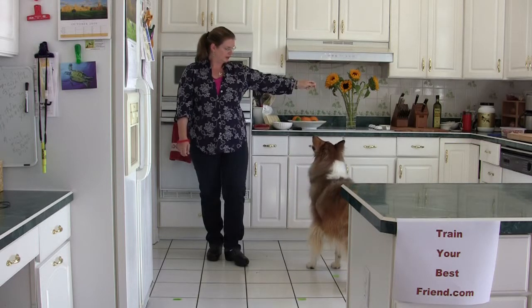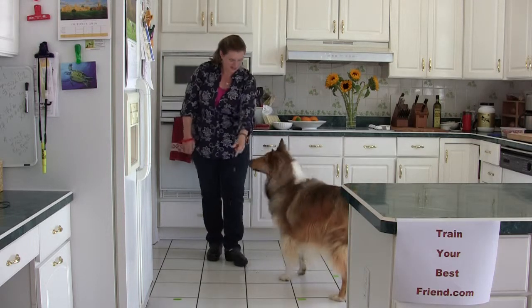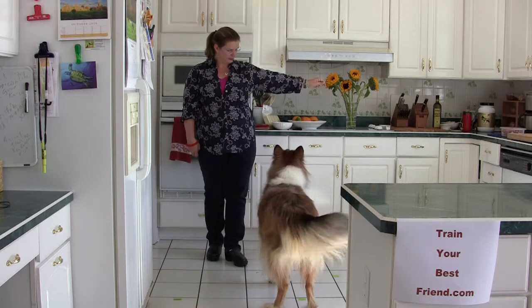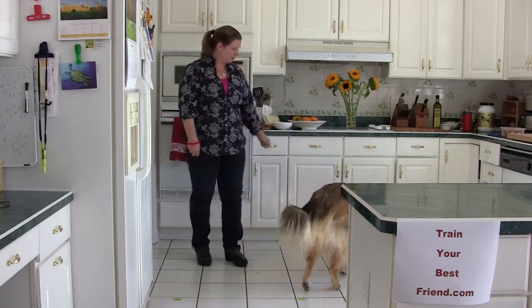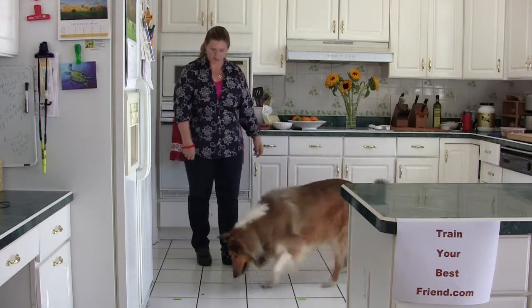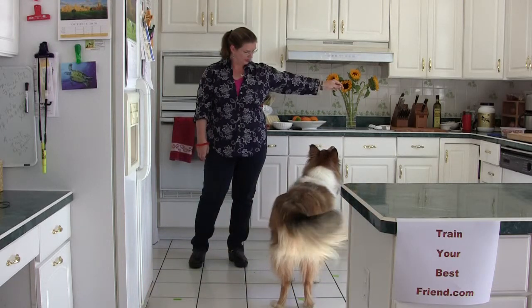And wait, and just ignore anything else your dog does. When he looks away, you're going to click towards you, and then they get the treat. So you have to look away from the treat to get the click. See, this is a good self-control — looking away from the food to you to get the reward.